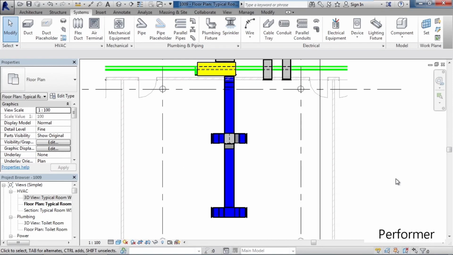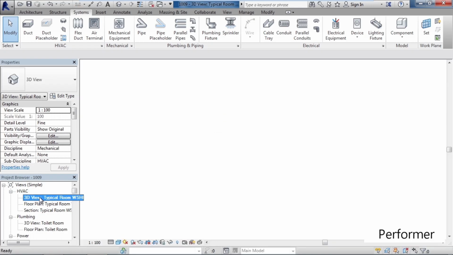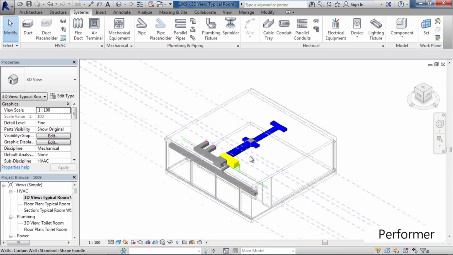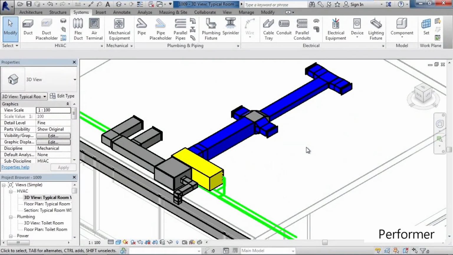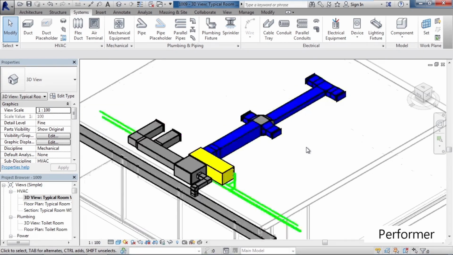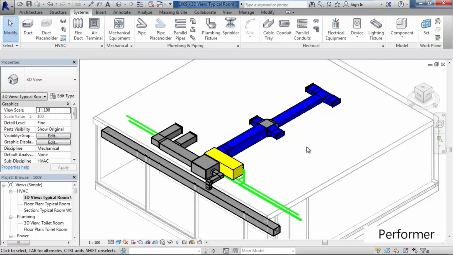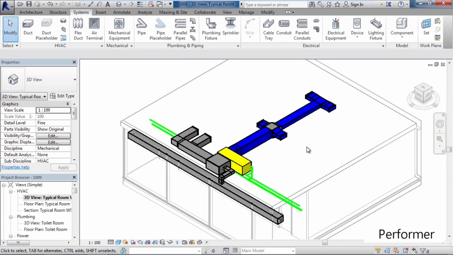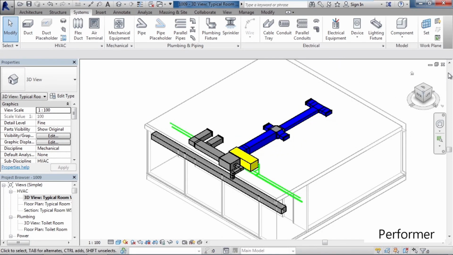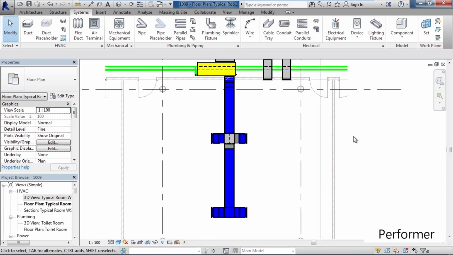To see this in 3D, over on the left in your project browser, in the subheading HVAC, double-click the 3D view typical room WSHP. This will show what we just created in 3D. Now again, the colors from a previous lesson are set by filters based on the content type that's actually in this view. And as you can see, we've created now a duct system based on an automated method of creating this from a supply unit to the end diffusers. Go ahead and close this 3D view to go back to the main plan view.